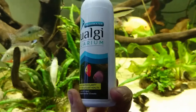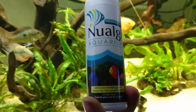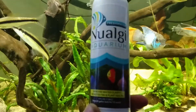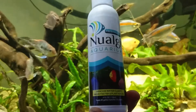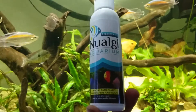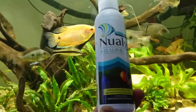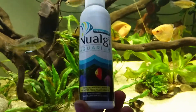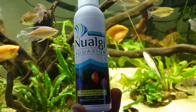I've got to say that compared to the last bottle I was sent, the packaging has improved a lot. I think it's very attractive and will draw a customer to this product. However, I still feel that the packaging is something that will only really appeal to fish keepers who already know they want this product. This is definitely one of those products that is going to rely on aquatic shop staff to recommend. It doesn't feel particularly hard to understand, and it will certainly stand out on the shelf, however it doesn't quite scream 'buy me now.'